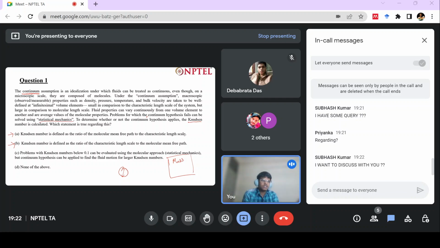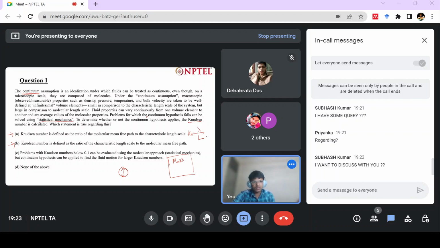If you are studying flow through blood veins and arteries, then the diameter of those arteries is your length scale. These are very drastically different lengths in which you may study fluid flow, and due to this length, your physics will vary. So here, the Knudsen number is defined as the mean free path divided by the characteristic length scale.